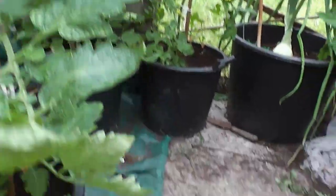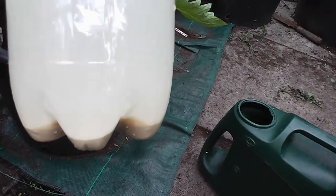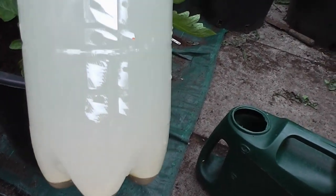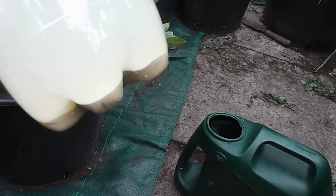So what I do — I'll show you this bottle — I use some stuff called dolomite lime, which is a calcium magnesium carbonate. So it's not only got calcium in it but it's actually got magnesium in as well. You can see it's settled there and I just water this on.